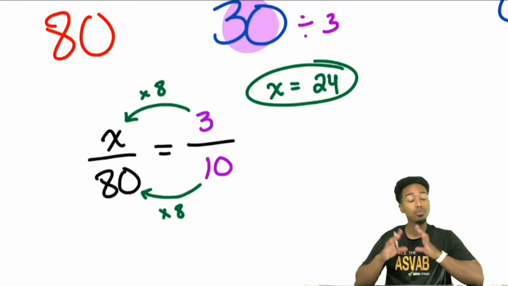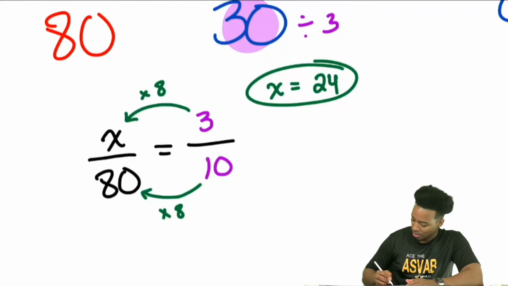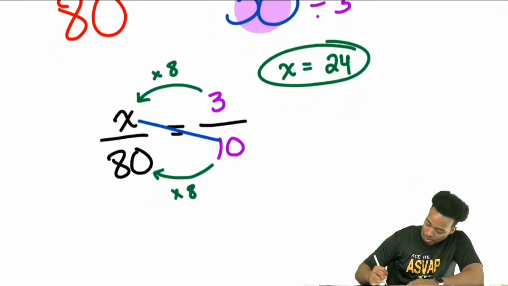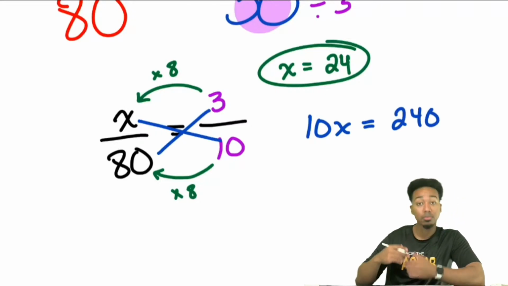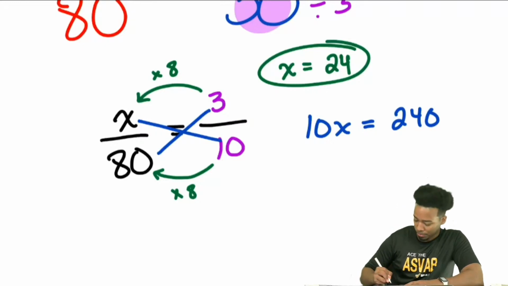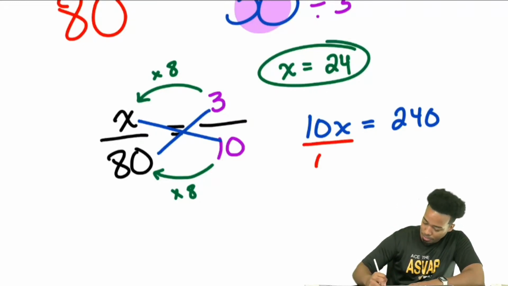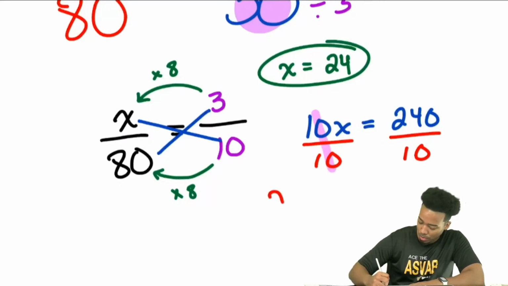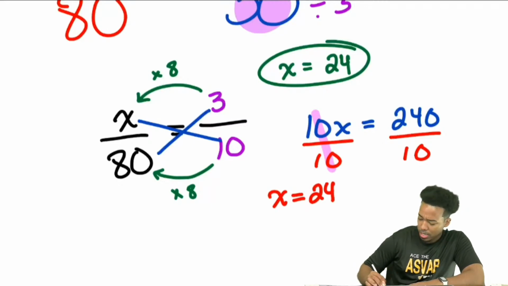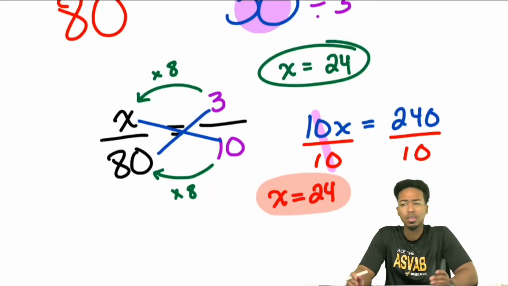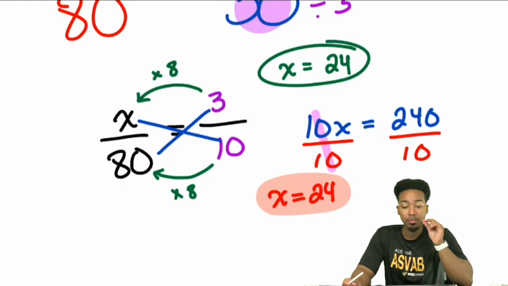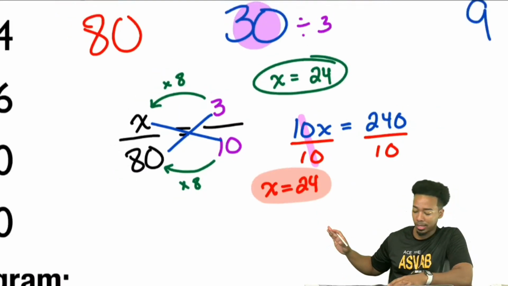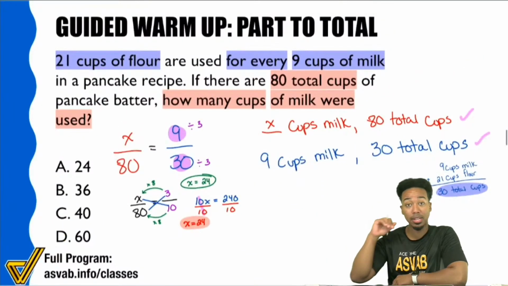And for sure, if you wanted to, you could cross multiply and divide. No problem at all. X times 10 is 10X. 80 times 3 is 240. That's the cross multiplication. Now the division. When we divide, X equals 24. Either way works, everybody. It's really up to you. Be responsible, learn the methods, and pick the one that you're most comfortable with. No problem at all. But either way, ignoring the math that we did, does the setup make sense, everybody?